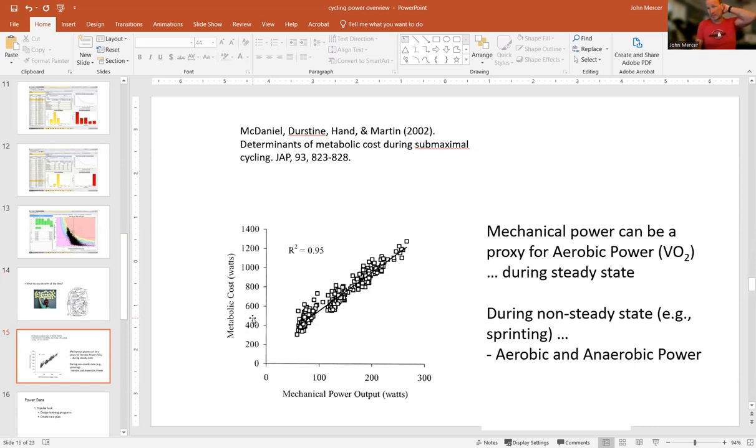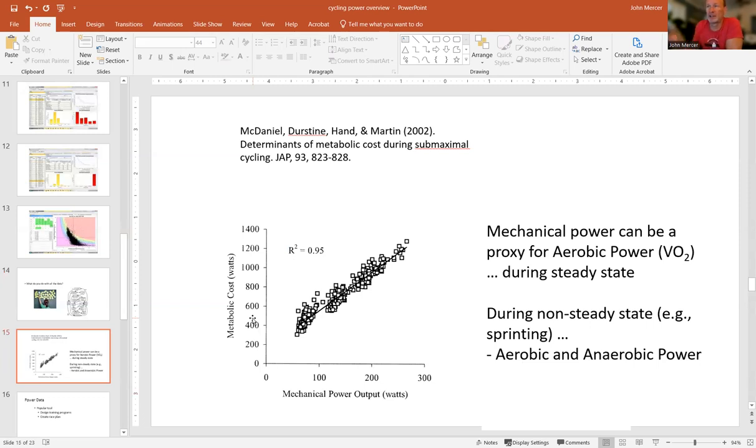Okay, I've told you how to measure mechanical power. Well, how do you measure metabolic power? Well, you need to go into the lab and use a machine that costs probably $40,000, $50,000. That's your metabolic cart. That's where you put the mask on and you breathe air in and out, and that air that's exhaled is sent to a computer and it's analyzed for its oxygen content and carbon dioxide content. And that analysis will tell how much the person is using oxygen and how much carbon dioxide is being exhaled, which is a byproduct of both aerobic and anaerobic pathways, VCO2 is.